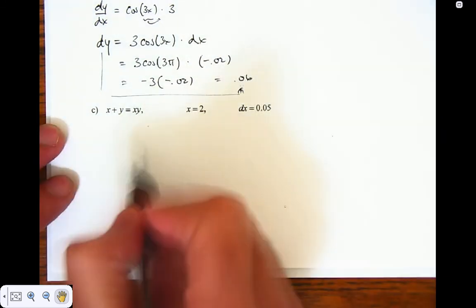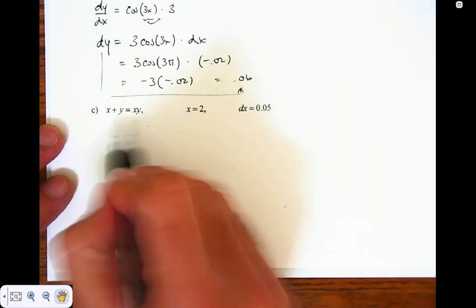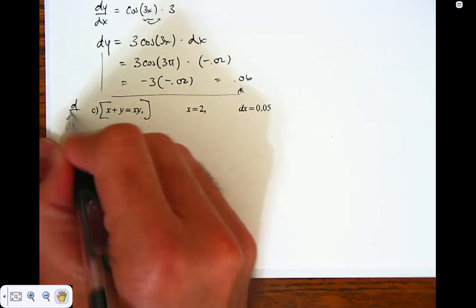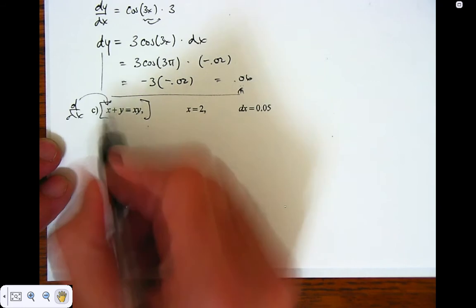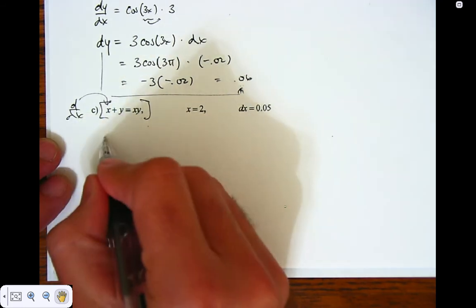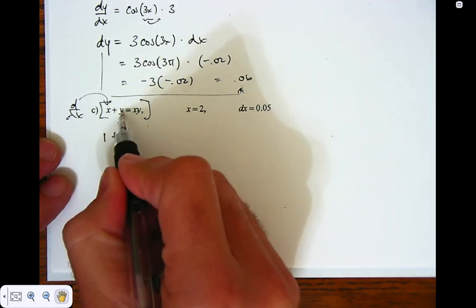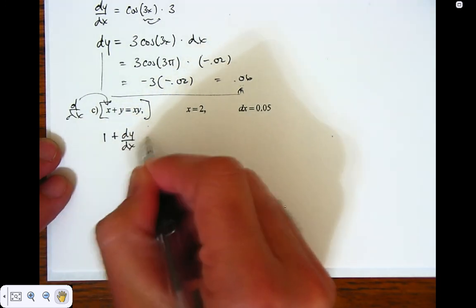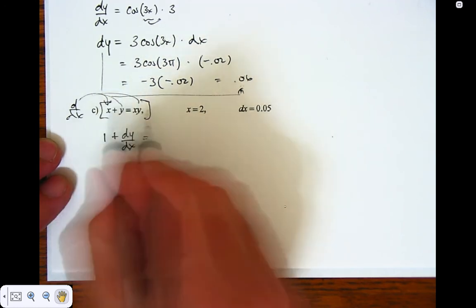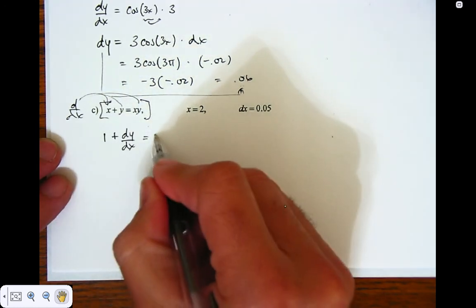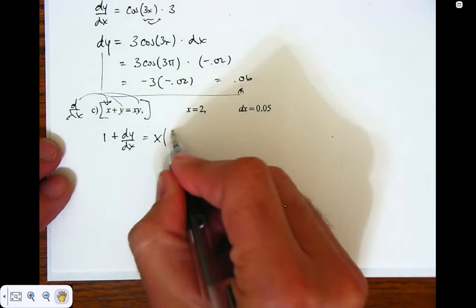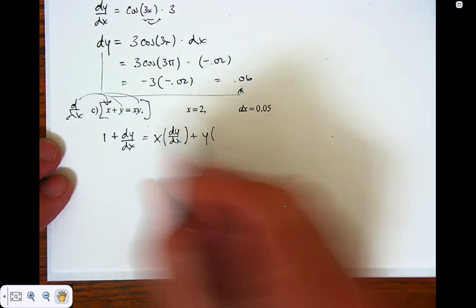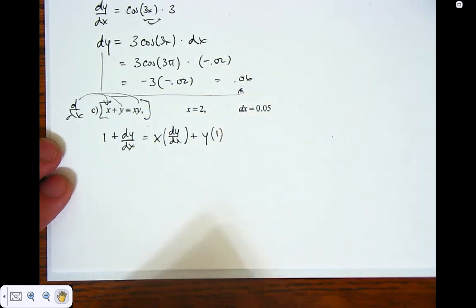So let's take the derivative here. This is not solved for y, so we need to use implicit differentiation. And so we're going to take the derivative piece by piece. The derivative of x matches x, so it's just 1, plus the derivative of y is just 1, but since they don't match, you have your dy/dx equals, over here we have to use the product rule. This is first, times the derivative of the second is dy/dx, plus the second, which is y, times the derivative of the first, which is 1.